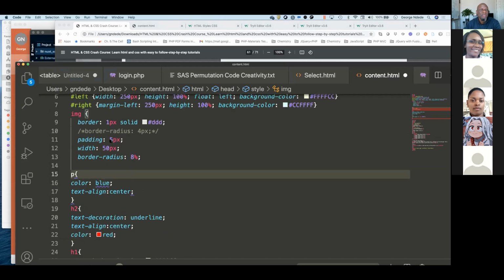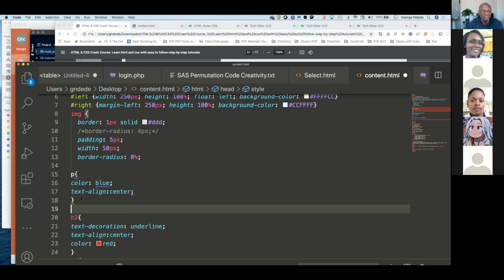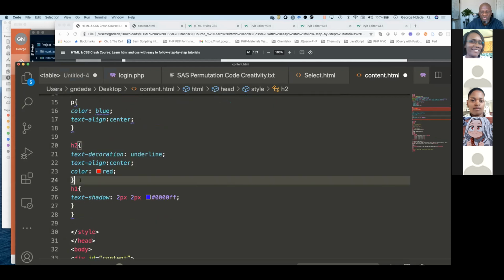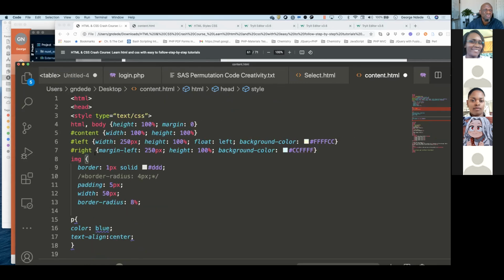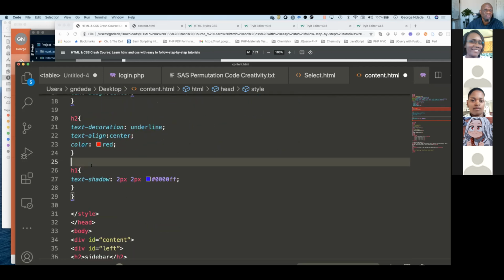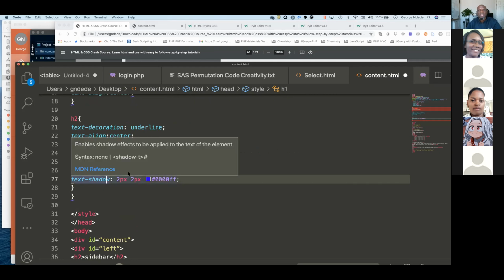Okay. Sometimes you really want to watch out for conflict. You don't want to do H1 twice if you don't need to, because it's going to affect some other content in your web. So here we are going to say all the H1, we want them to be in shadow.